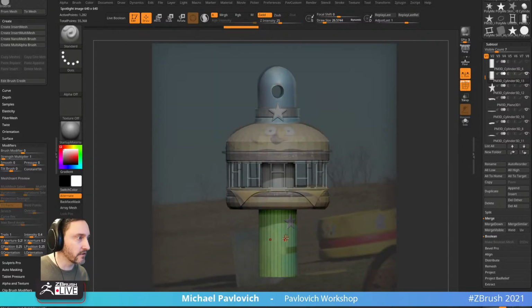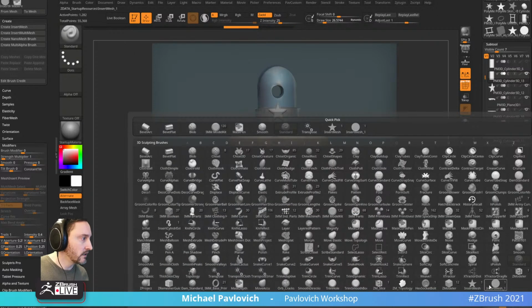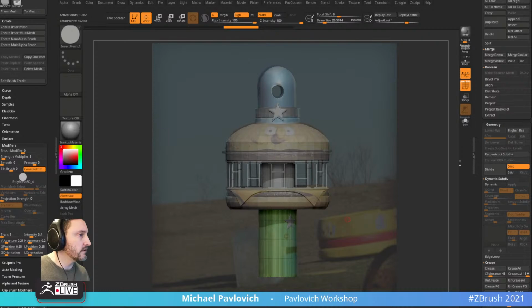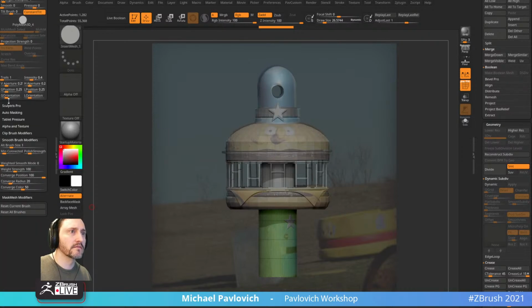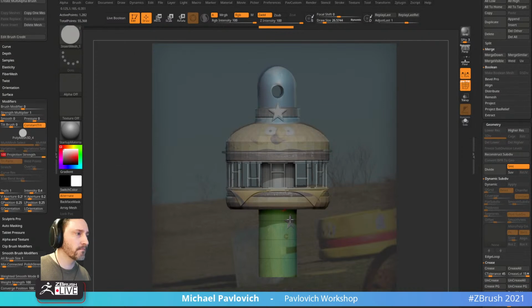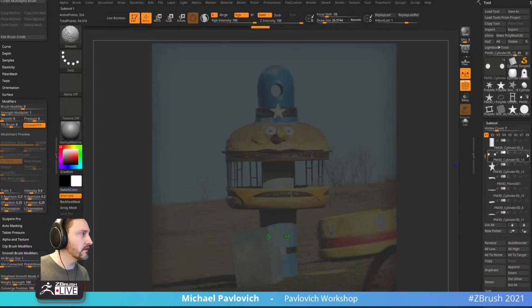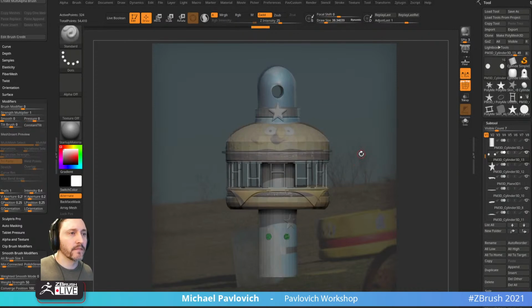And then X symmetry turned on. Drag this out. Insert mesh, geometry, delete lower. And as we drag this out, again, we want to make sure that projection strength is up. And then now, yoink. This one, we can do a hide point, Control Shift drag, delete hidden, and then turn everything else back on. There we go. And then we could put little bolts on there or whatever.